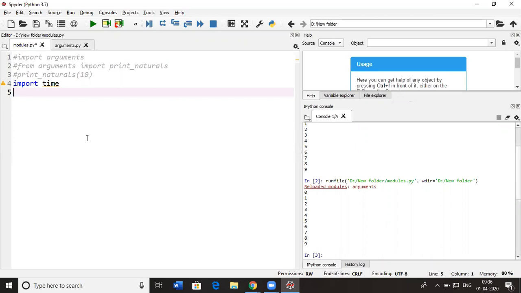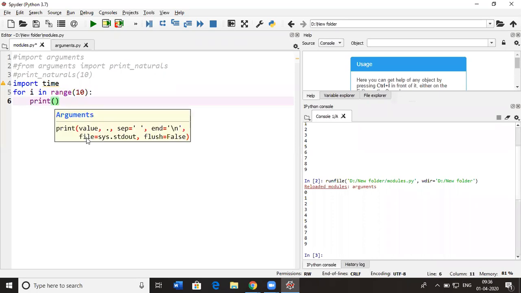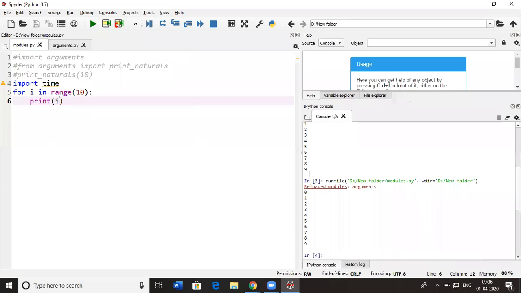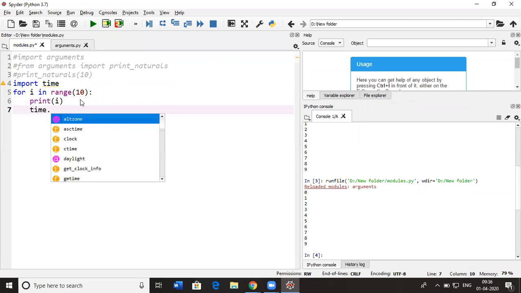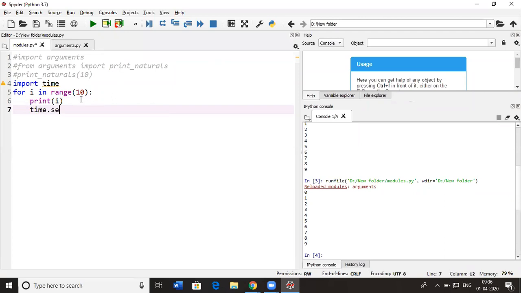Let's take an example: for i in range, print i. If I run this, it will print in a fraction of a second. If I need to stop for a particular short time period, you can sleep using the sleep function.